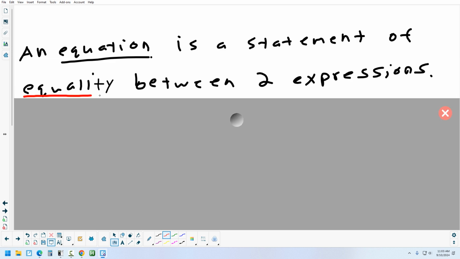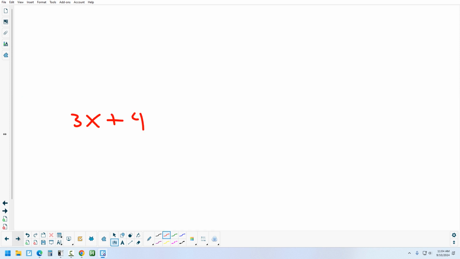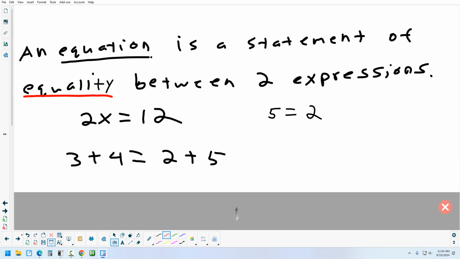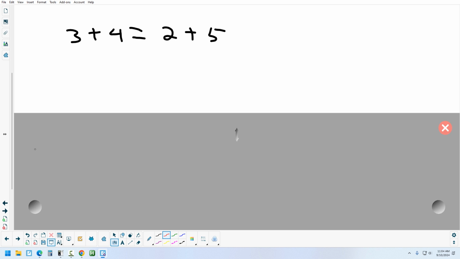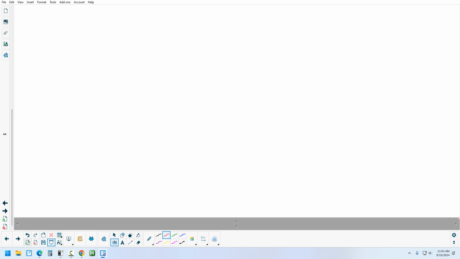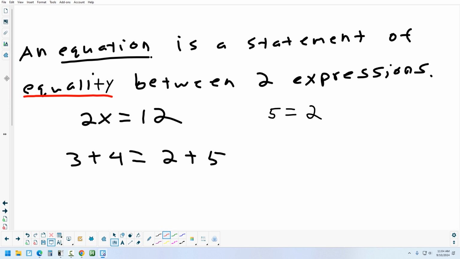So, if something has an equal sign in it, that makes it an equation. That by itself is an expression. That's not an equation. So here's 3 different kinds of equations. Some of them aren't true, but it's still an equation. So this first one, 5 equals 2, that is an equation, but it's a contradiction. Okay, it's an equation that is never true.